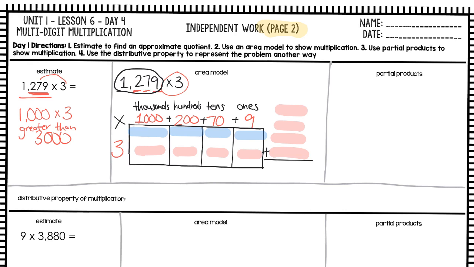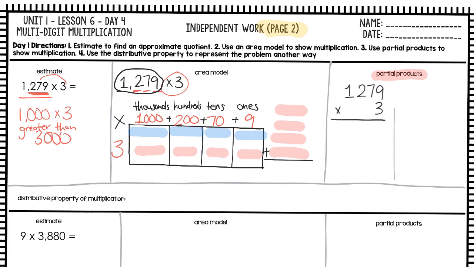All right, let's continue with our partial products. We know that we need to first write our problem. So I'm copying it exactly like it's written here, not like what I have here, because I might have copied this one incorrectly. So I copy from the problem: 1,279 times 3. Now I've seen a few people just add that number 3 times, which is an okay strategy, but right now it's specifically asking you to do partial products, so that is what is expected.